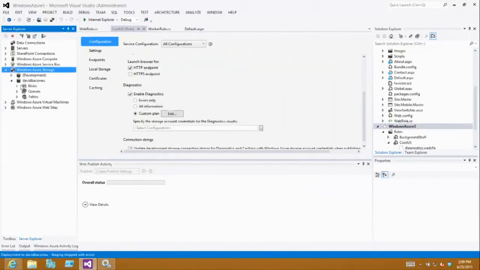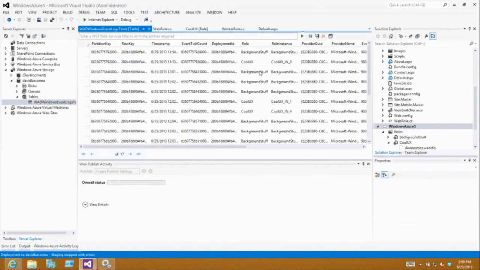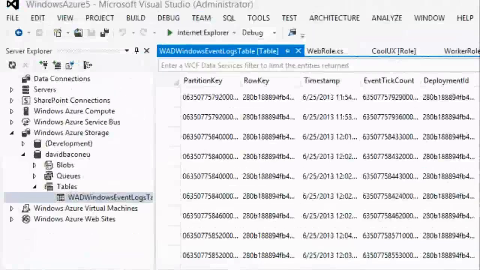And what I can do is expand that storage, and we'll have a look, and there'll be a table. And this is the event logs. So what's happened there is we've connected up to Azure Storage. It's connected to a table. Now, when I say table, everyone says, oh, table, it's like a SQL table, right? No. Couldn't be further from the truth. This is like a NoSQL kind of table.